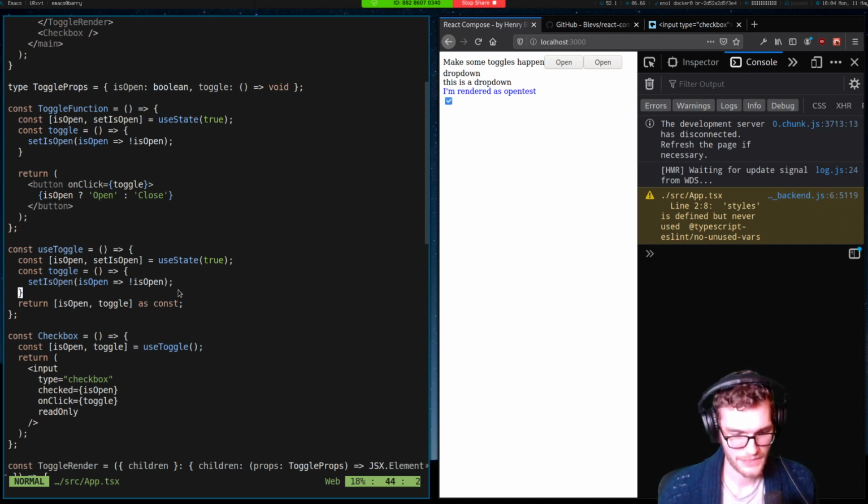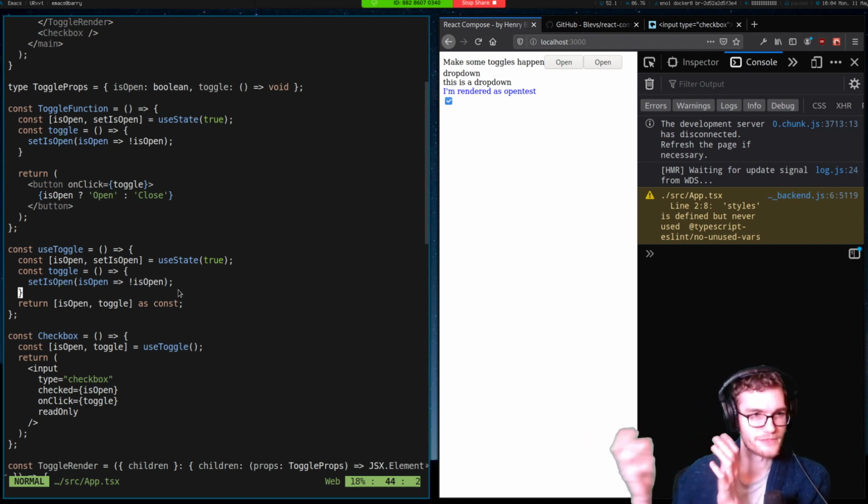So the big difference between a higher order component and inheritance is a word that I've kept using over and over again without actually explaining, which is composition. The English idea behind the term composition is that we're able to take these two pieces and make them work together. We've composed them.